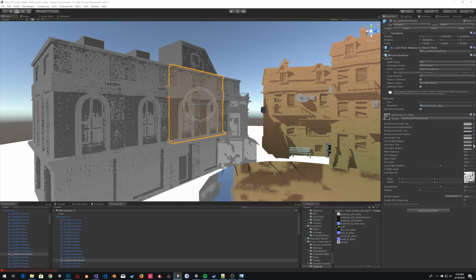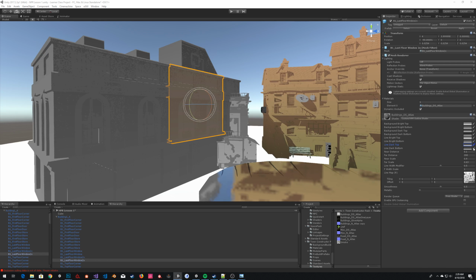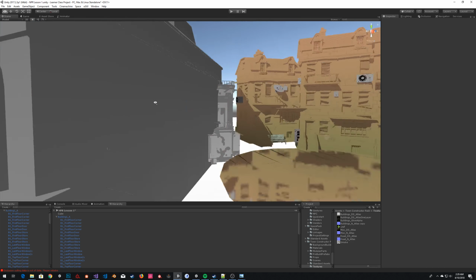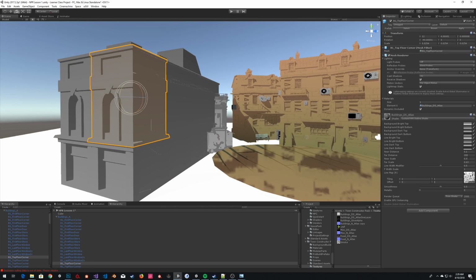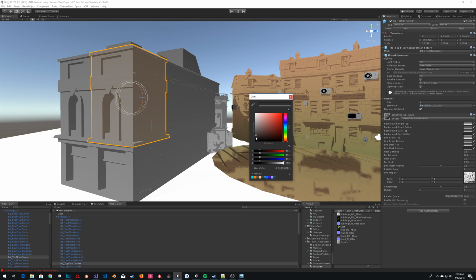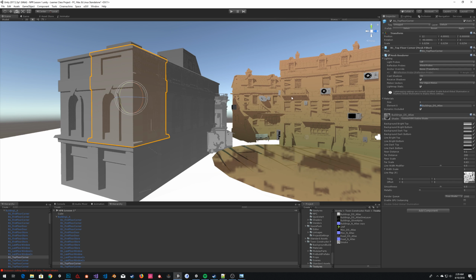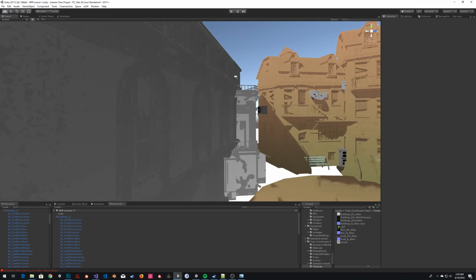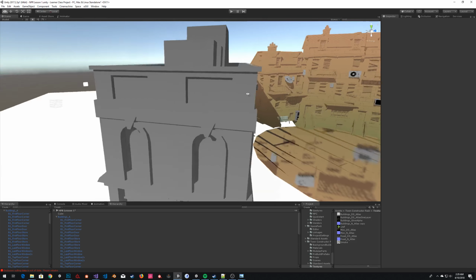So that's a bit closer. We'll just give this a little bit of an edge. And that would fit a bit closer towards what we've already got.